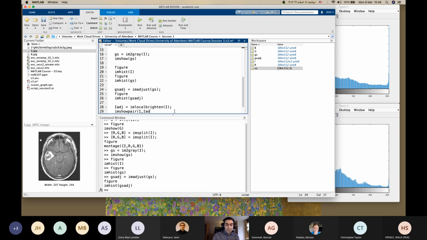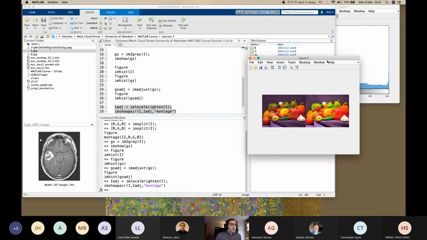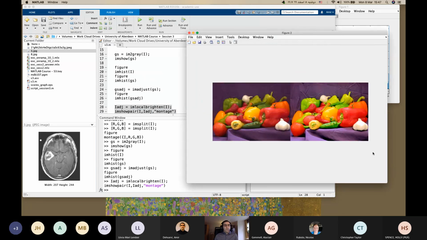I'm going to put these together, the colored one, to just have a look at the adjusted version versus the original version. So potentially going to be figure 2, the last figure. This is now adjusted intensity. It's like filtering it. Basically, you're just removing unwanted intensity lines in your figure. So this is the original image, and this is the one adjusted automatically.